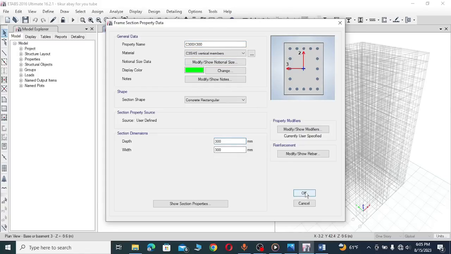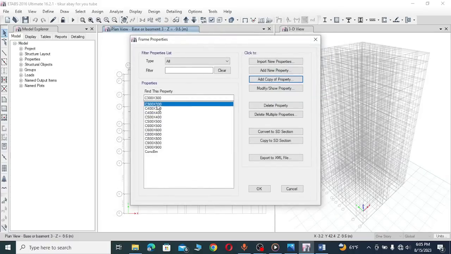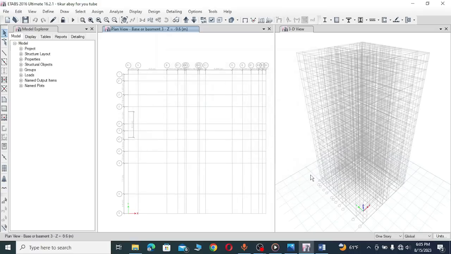This one. So all these are the cross section of the columns that are going to be used during the next modeling and design works of this high-rise building. So here the minimum cross section is 300 by 300, and the maximum cross section is 900 by 900. So the design section will be between all those cross sections. If there is another optimized cross section which will be required during the design process, then I can define it later. So now click OK.